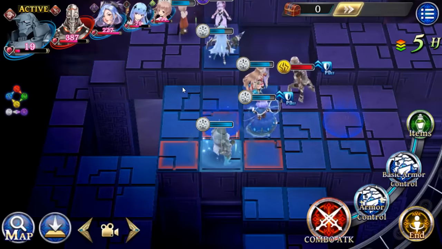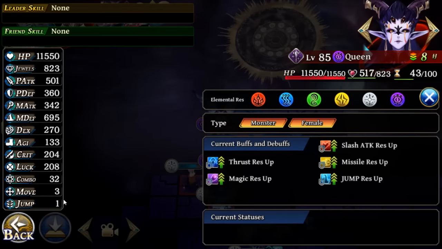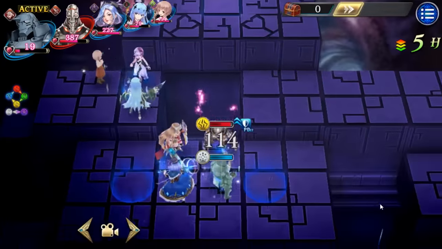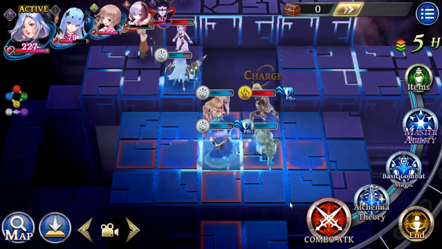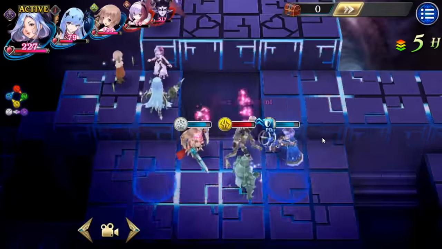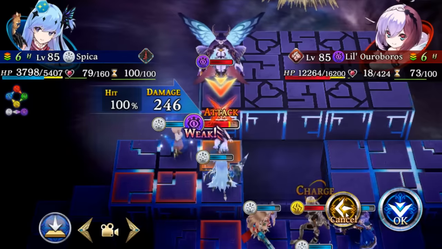Okay, I need to throw somebody up there to take care of her. But what does she have? Please don't tell me she has the buffs too. Ah. So I guess once the buffs are applied, they stay through the whole thing. Okay, let's see. Okay, so it does nullify my buffs and stuff. Okay. That's what it's doing. Noted.